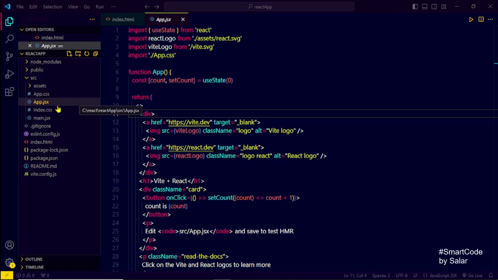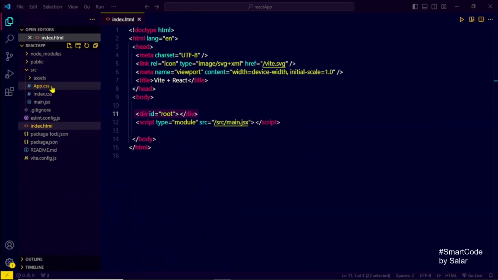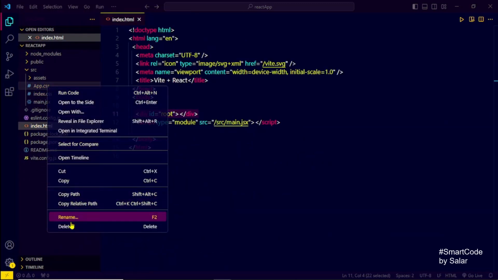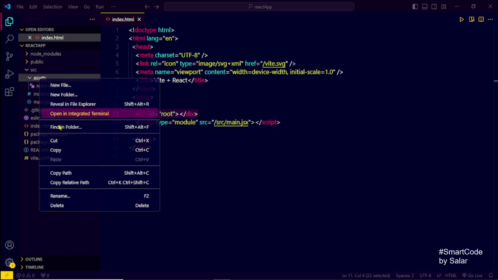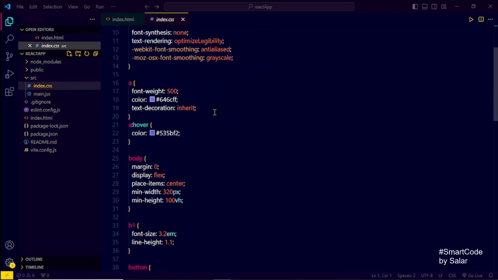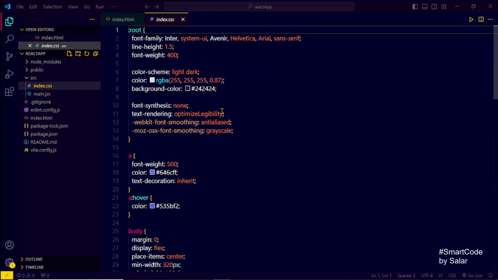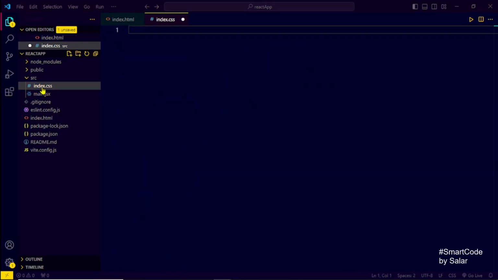The first file we are going to remove from here is this App component, the default component. We don't want it. We will write our own component. So delete this file and its CSS file. You can also remove the assets folder. We have a React logo inside it. We can keep the index.css file for the global CSS, but the CSS that we have inside this file is not needed anymore. So we are going to delete all the CSS.